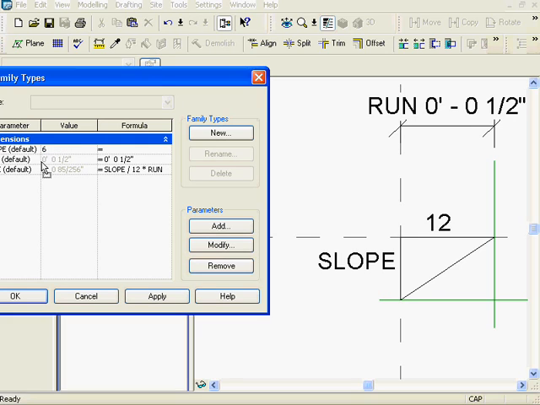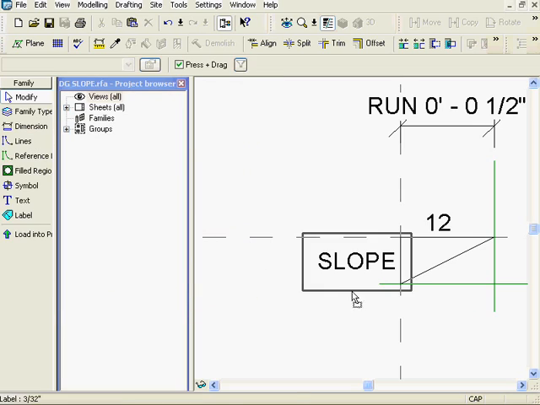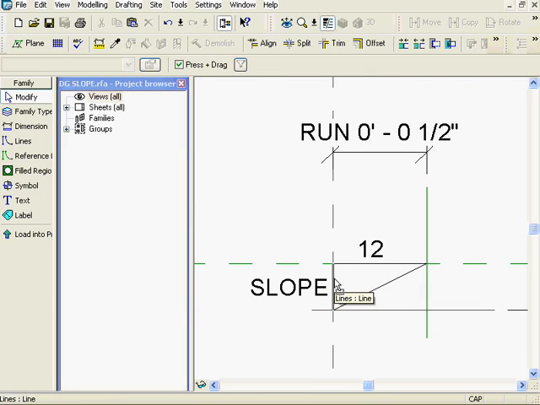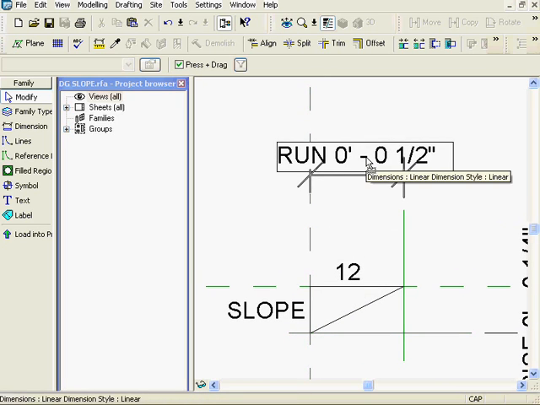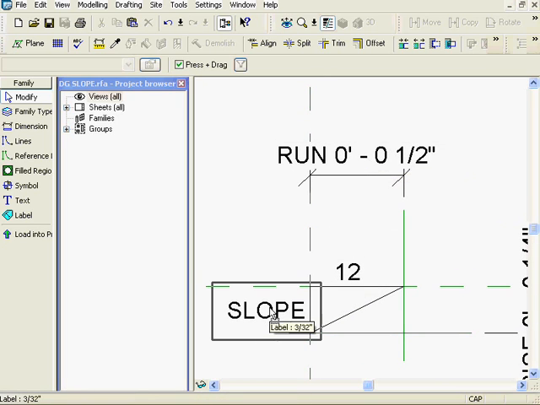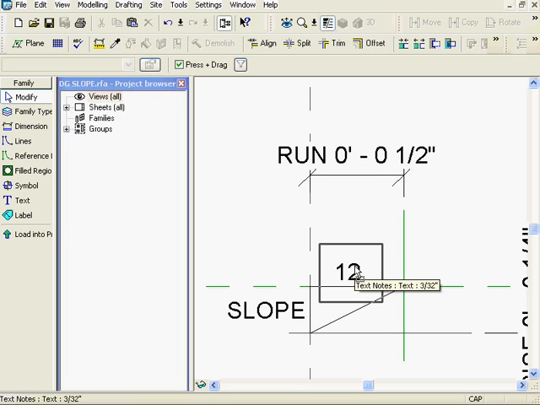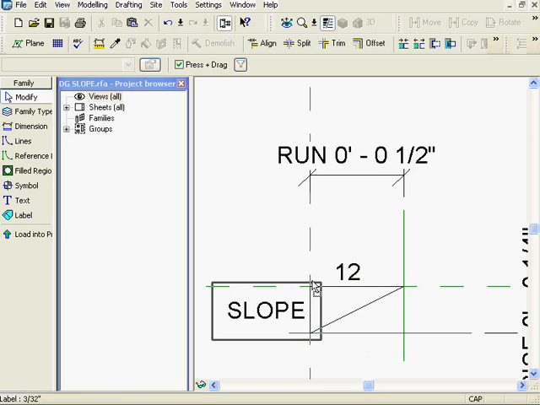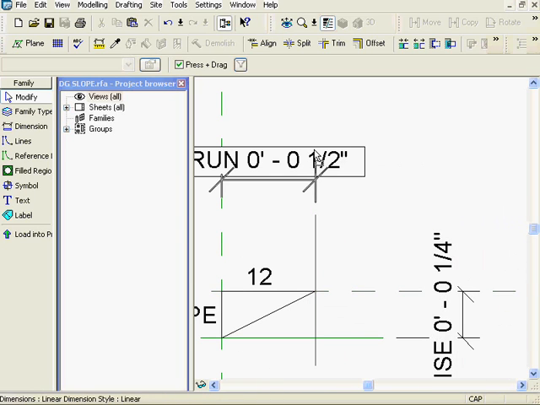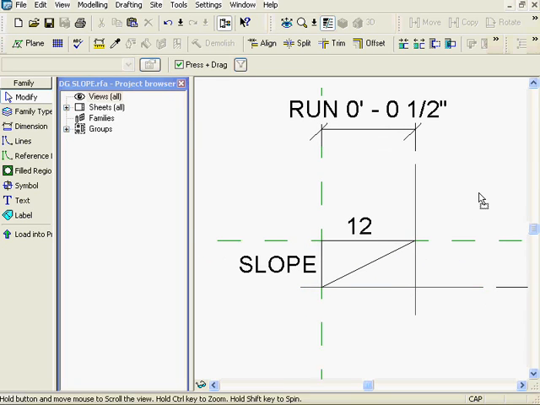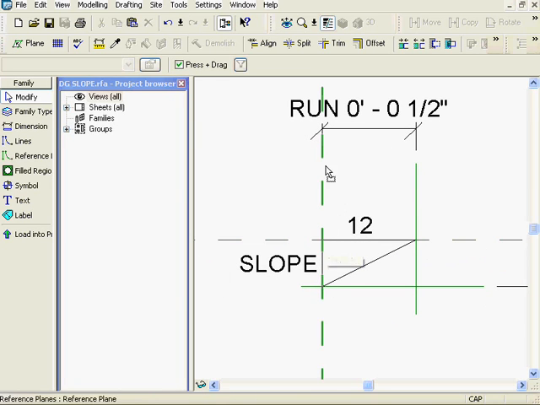Okay, so that really isn't any different than it was before. Hit apply, hit OK. Okay, now I'm just going to bring that into a drawing just to see how it behaves. Now, these objects in here, this is a label, so it will print the value. This is just a piece of text that will show up. These are lines which will show up. The reference planes will not show up, and these parameters in here and dimensions will not show up. So all you're going to see is this. And again, the base point is going to be here because that's where those two lines cross.